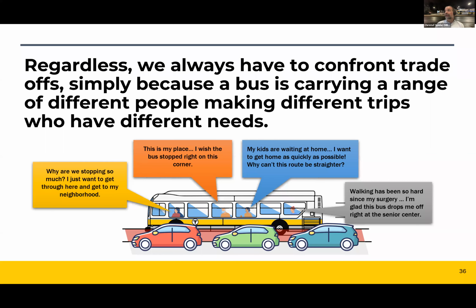There are people who want to get home as quickly as possible, and they may be willing to walk a little further to their destination, but they want a nice straight bus route. But on that same bus, there may be somebody who just had surgery, has difficulty walking, and really wants the bus to stop at the front door of their destination. When we're designing a network, we are always balancing the needs of everybody on that bus.